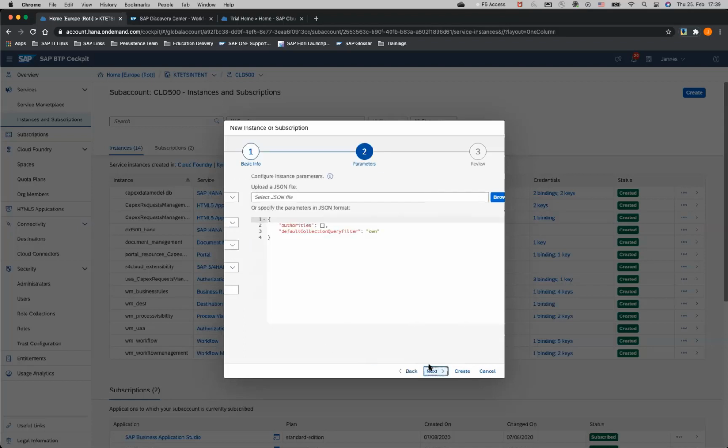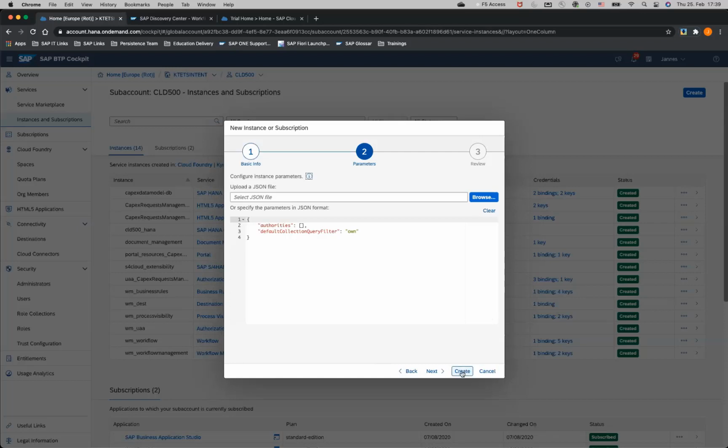If you click next, then there are also parameters. You would find about additional parameters that you can give using the documentation. But in general, it works without giving additional parameters. Just in some special cases, you need additional parameters.